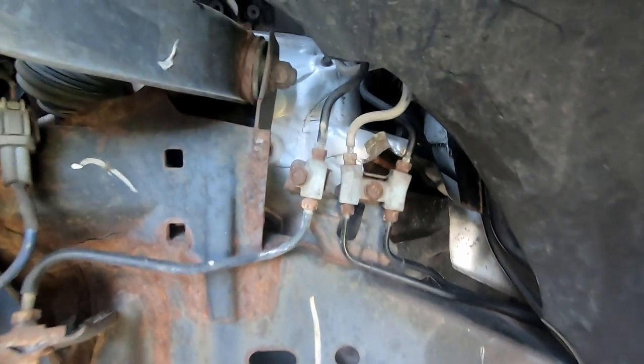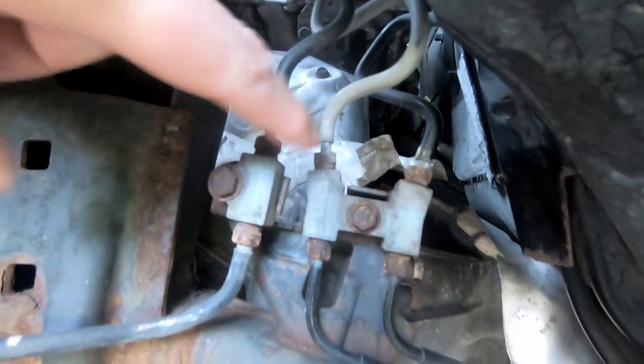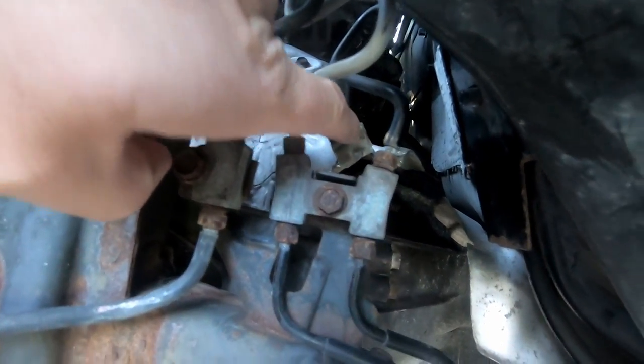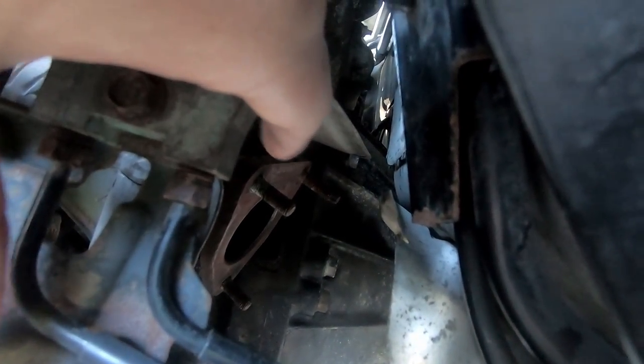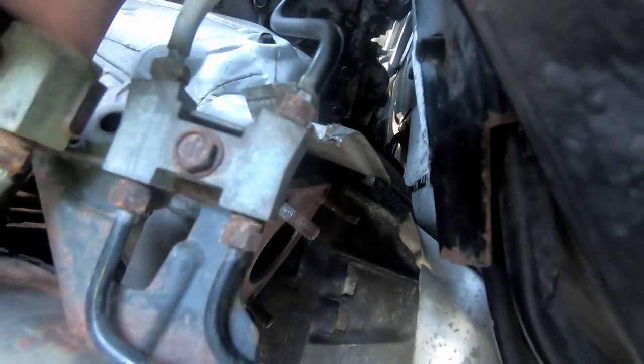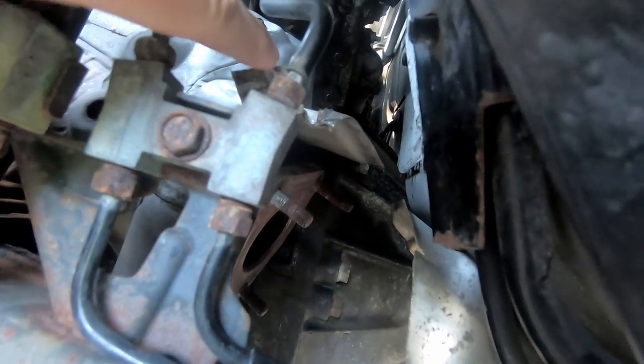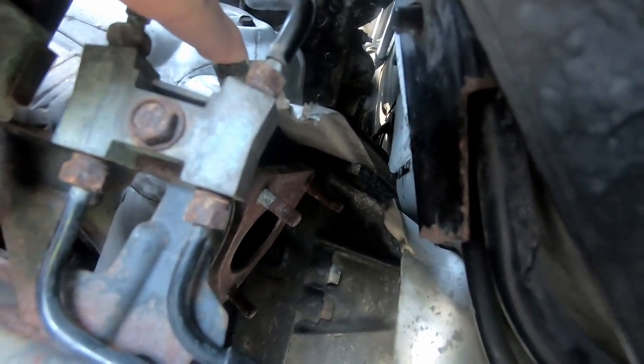I was able to get those upper cats off, and as you can see, I had to trim that heat shield back. Let's see, that brake stuff's in the way. To get to the bolt on the back, the head of that bolt, this one here, I had to trim that off. There's nothing wrong with this heat shield. It's intact. We're going to leave it on there, but when I get done and get everything put together, I'm just going to bend that back down.